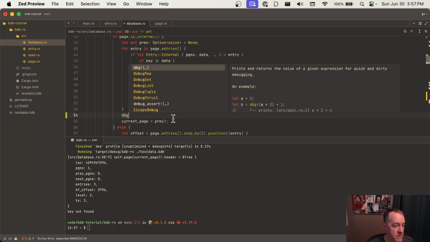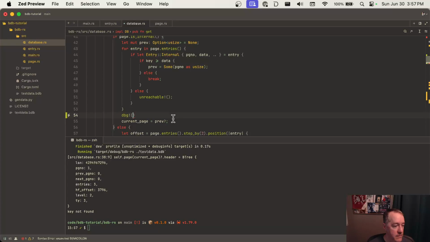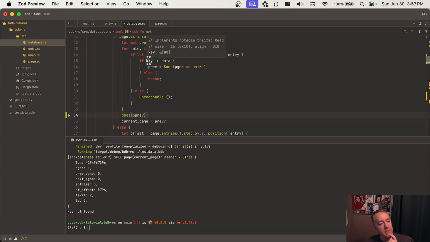Okay, so let's debug prev. So it should have found a page number if the key is greater than or equal to data. The thing is, there's no guarantee. This is probably where we went wrong. There's no guarantee that... Oh, okay.